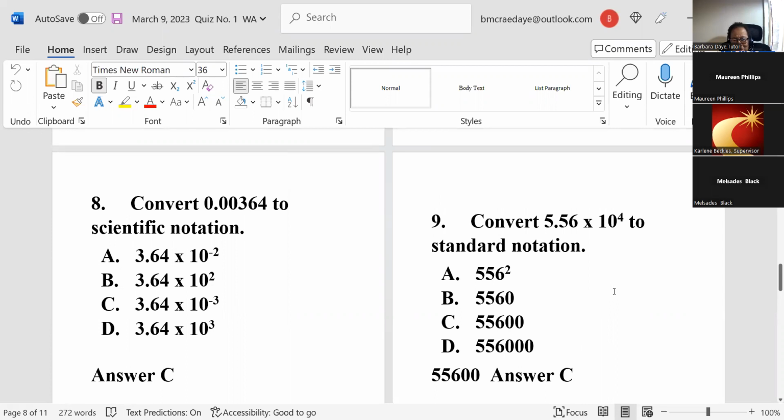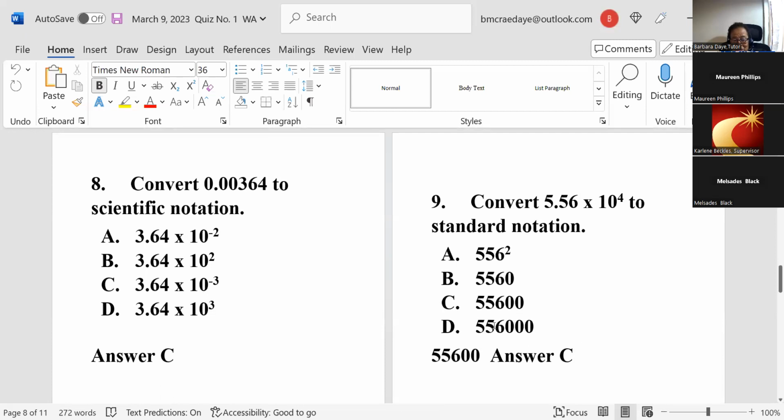Okay. Now, Mercedes, you see what you did when you put the 5.56? You had 2 places already. So for 4, you just needed to add 2 zeros to get the 4, right? Yes. When we put 5.56, that's 2 places right there. So you just put 2 zeros and then you've got your answer. And notice the decimal point is behind this last zero. If you move it between the 5 and the 5, you get 5.56 times 10 to the 4th, correct? That's right.